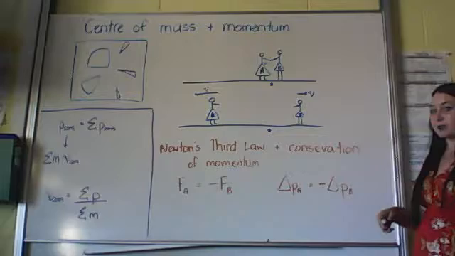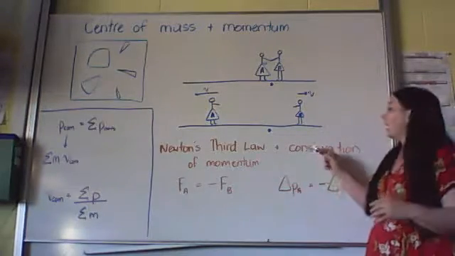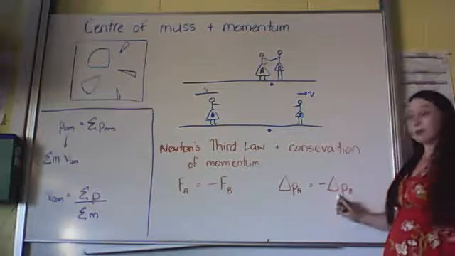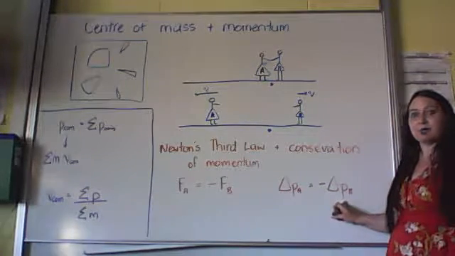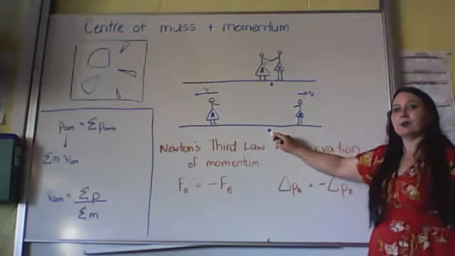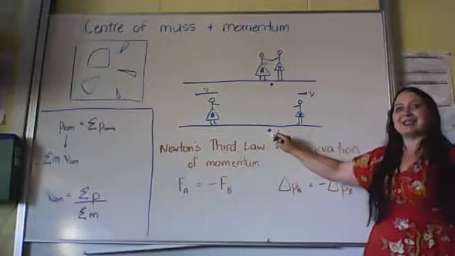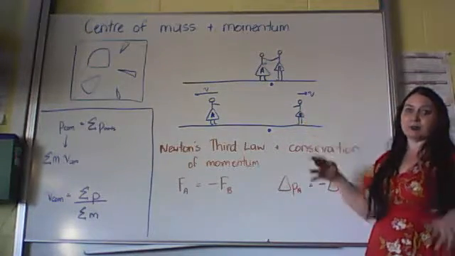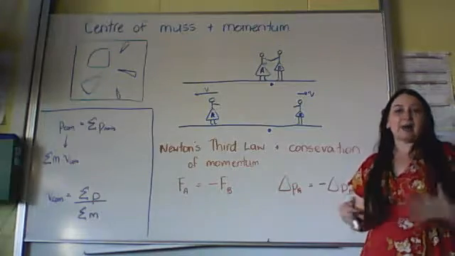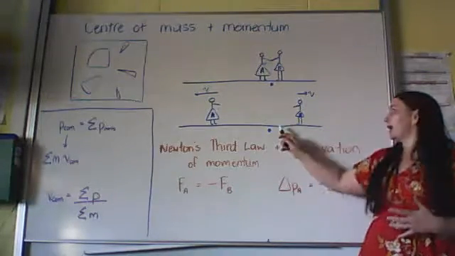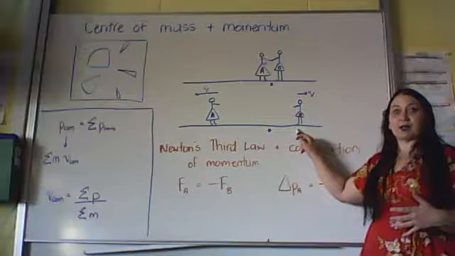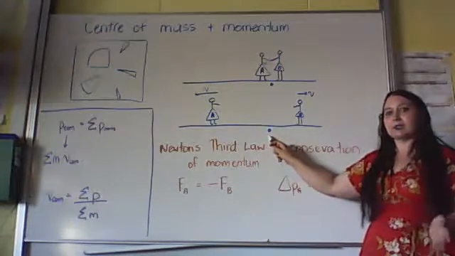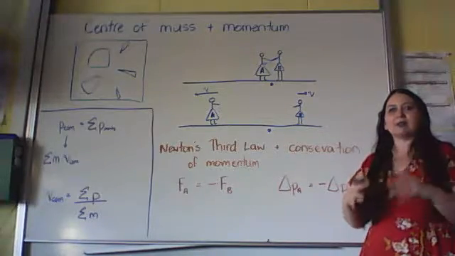We can extend that out into conservation of momentum, and we can say, well, the change in A's momentum must be equal and opposite to the change in B's momentum. And you'll notice that the centre of mass of the system stays the same. In this one, my drawing has supposed that B is bigger, heavier, has more mass than A, and therefore B has not moved as far. A has moved further, but the centre of mass is still the same, it's stationary. The centre of mass has not moved.